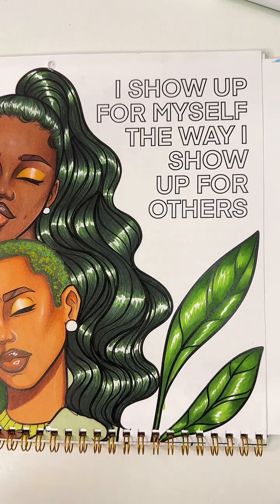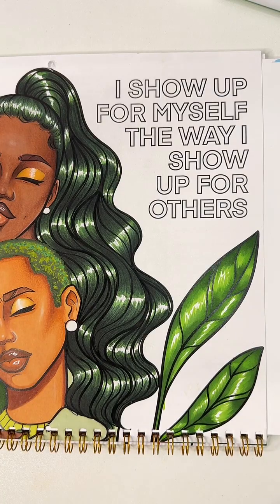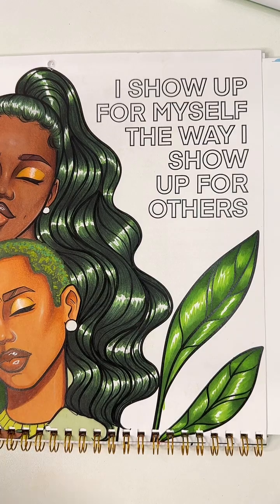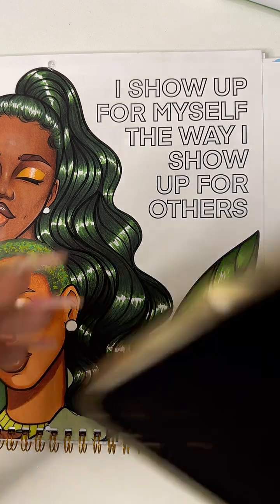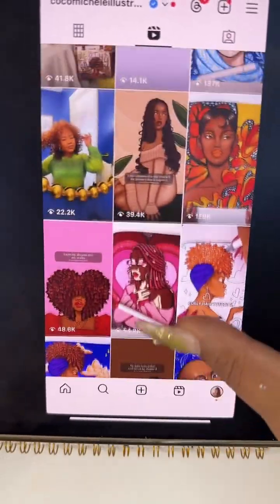But my early Coco Michelle stuff wasn't anywhere near what I can do now. I understand that it was good. Lord, that's marker number 2. It was good in comparison to someone who doesn't draw or is just starting, but it wasn't that good for what I was trying to do. So I had a big learning curve, especially going from what I was doing, which was traditional art on paper, moving into doing digital art. So I'll show you my Instagram so you can see. We'll scroll back down memory lane. Well, actually, I just posted a video recently. Where is that video?